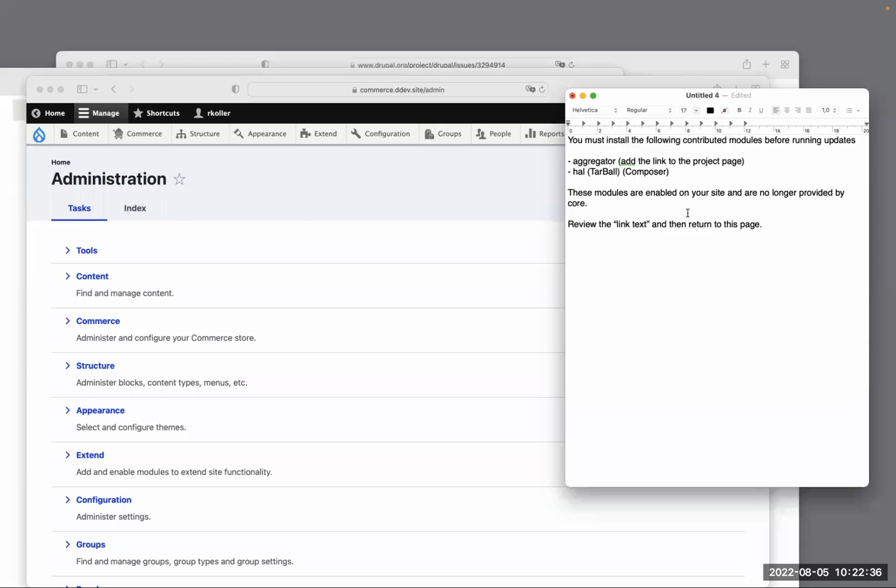Also it's complicated. Also, if we read the whole thing, "you must install the following contributed modules. These modules are installed on your site," so you must install because these are already installed. Right, that would be bad. We might also change install in the first line, change that to add. I think we're trying to move in that direction.